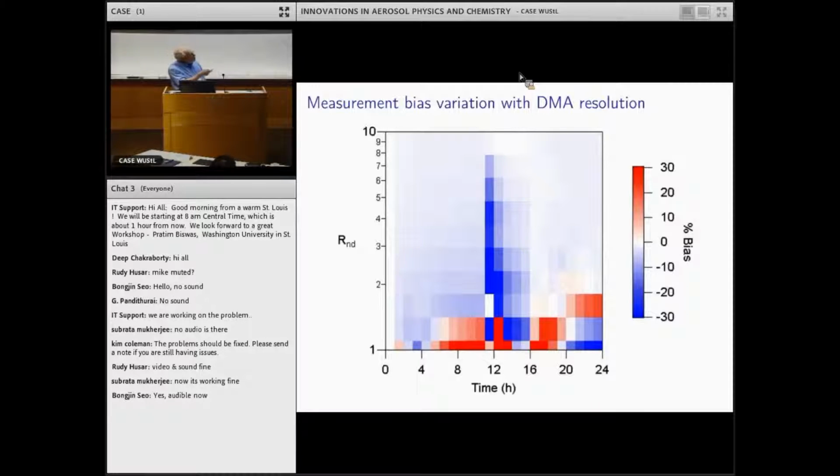As we drop the resolving power, we see during that nucleation event, we see a bias that might be 30%. 30% is small potatoes when you're starting to talk about the statistics of human health. There are so many variabilities that we need to take into account in terms of the exposure that we can tolerate this kind of degradation. We don't want to go down to a resolving power of 1, it becomes pretty uncertain, and the biases become quite oscillatory down here. But we could probably work at a resolving power of 2 or 3 and do a very good job of providing dose to respiratory compartments. And on that basis, we could start giving them data that the epidemiologists can use for looking at health. I'm not the person who's going to address the health question, but I could see the need for the data. And so I've been looking at the question, how we can generate the data that we need.